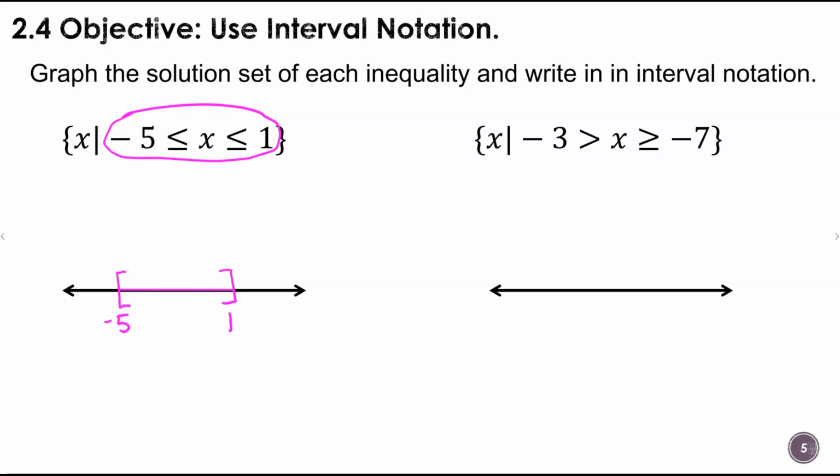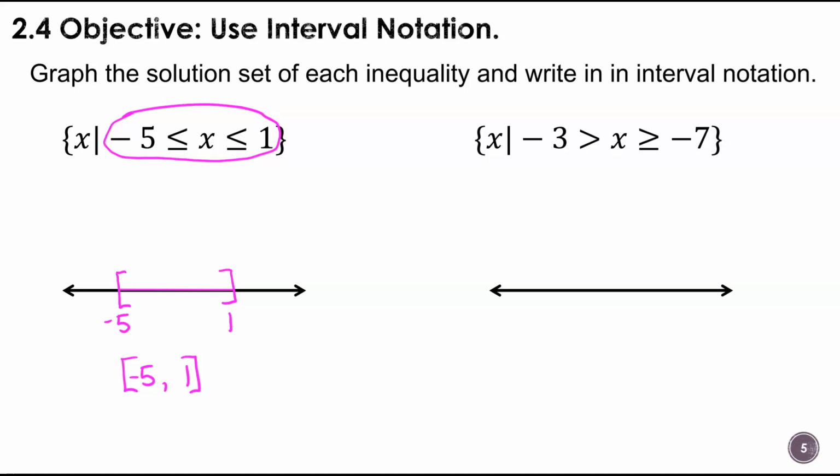So what this is saying is from negative 5 to 1, and my interval then is simply that, from negative 5 to positive 1, and everything in between. So there are a lot of numbers in this solution set. It's not just negative 4, negative 3, negative 2, negative 1, 0, and so on. It's also any decimal or fractions between negative 5 and 1. So you literally could go on and on and on naming numbers in this solution set.